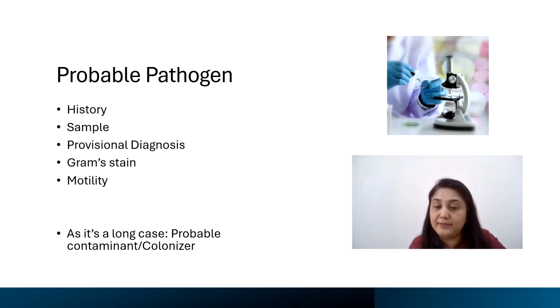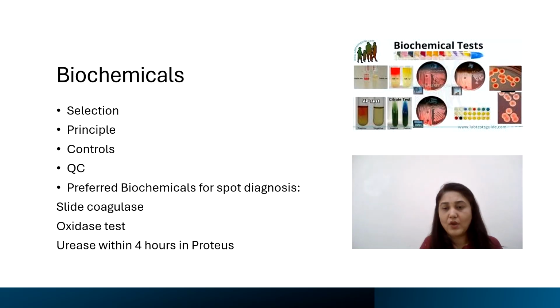Most of the time, the examiner will provide you a pure plate for identification and for putting the AST on the first string. So, after we know our probable organism, that has to be confirmed with the biochemicals. The selection of biochemicals is as per our flowchart for GPC, GNB, and whether it is a fermentative or non-fermentative organism. Based on that, you have to mention the various selection of the biochemicals.